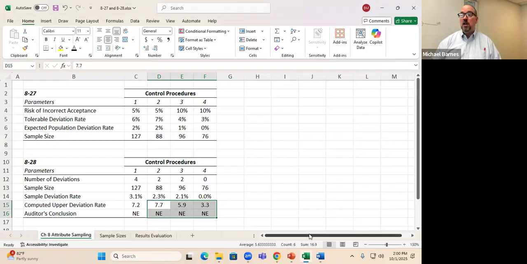What we're going to see when we get a chance to look at this in IDEA is that the IDEA tools are a lot more precise, which gives us a little bit of happiness, because look at this right here. We had 0 deviations in our testing in our sample, and we still had to conclude the control was ineffective. Does that make any rational sense whatsoever? No. So this is why we don't necessarily want to rely on tables, because they don't have the level of precision that we need for this type of testing. But this is what we've got for our particular assignment. We're going to revisit this here in just a second.